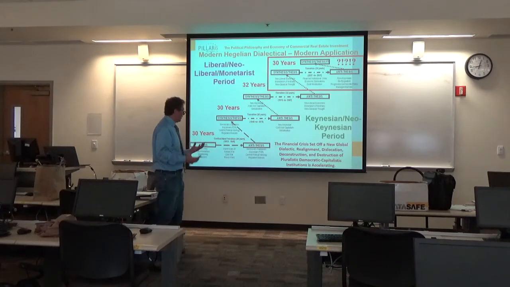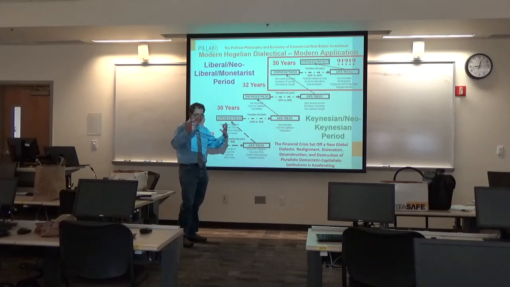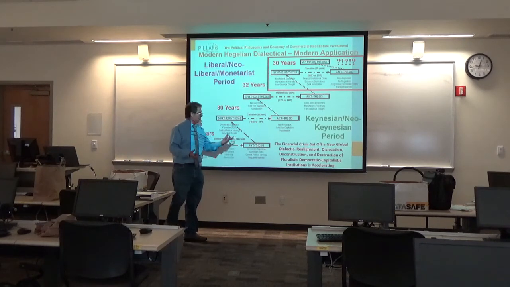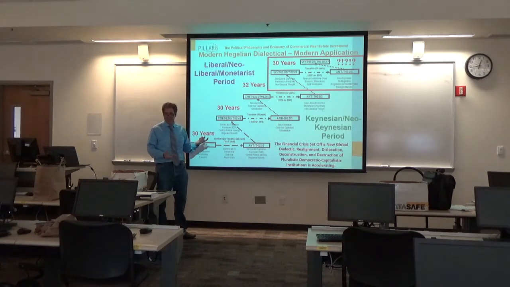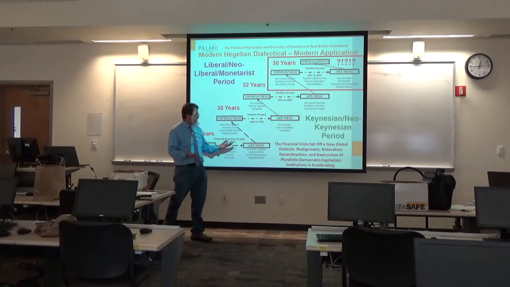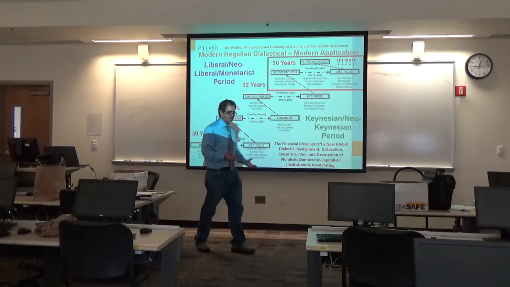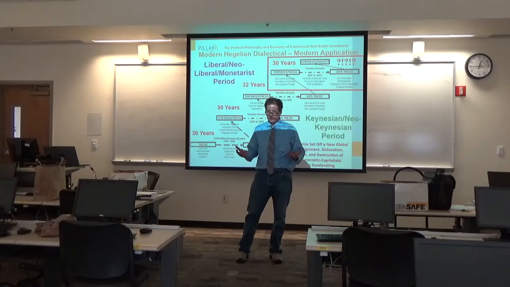So what I did was I traced out the dialectics based off of my knowledge and based on some of the research, and identified 3 dialectics over the last 90 years. And based on the analysis, and I didn't do this on purpose, it just came out, these dialectical shifts in society and governing structures, institutional structures, on average last 30 years. So there've been 3 30-year dialectics over the last 90 years. So if the financial crisis was analogous to revolutions and wars, we're within the first 10 to 15 years of the 30-year dialectic.